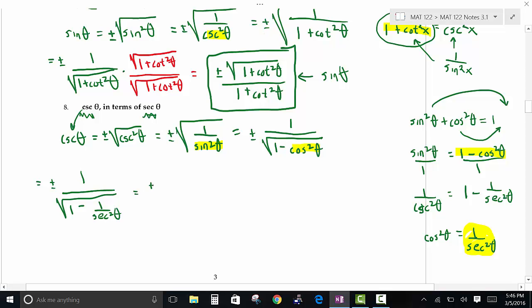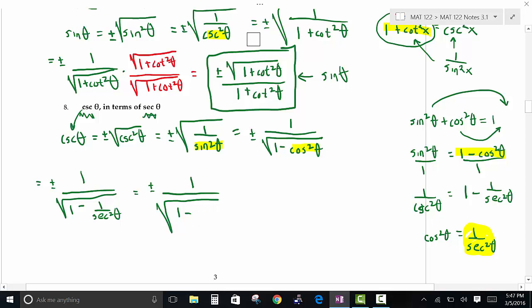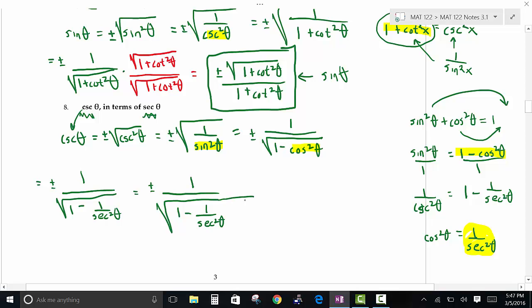So I'm going to rewrite this as plus or minus 1 over, and it looks like we have a complex fraction, so the idea is we need to try to clean that piece up. Well, whoops, I'm writing that wrong, so let me correct that. So I'm going to get that erased, and then let's deal with the complex fraction. So this is 1 over secant squared theta like that then. Okay? Well, what we can do now is go underneath this radical if you want to, and you could get rid of this by multiplying like this.